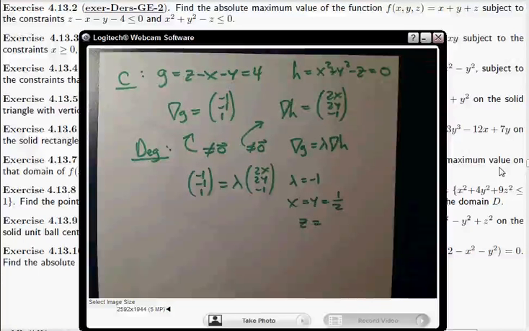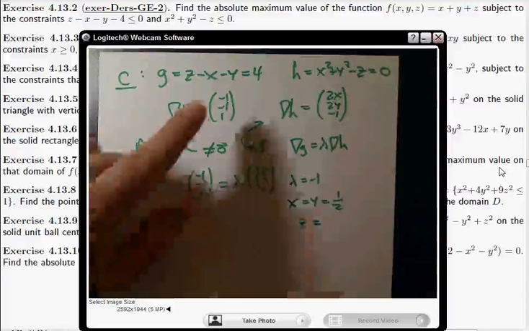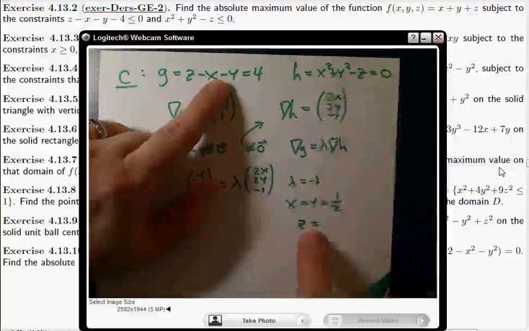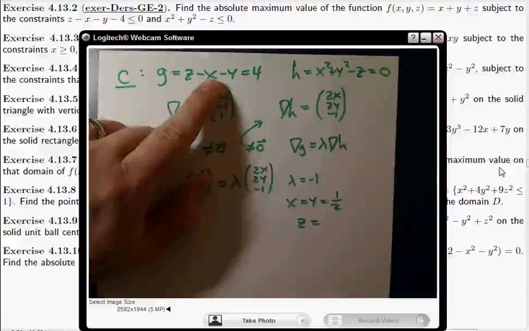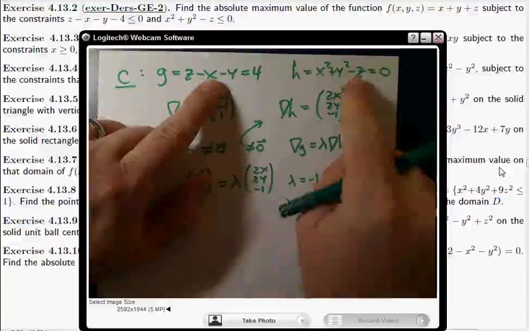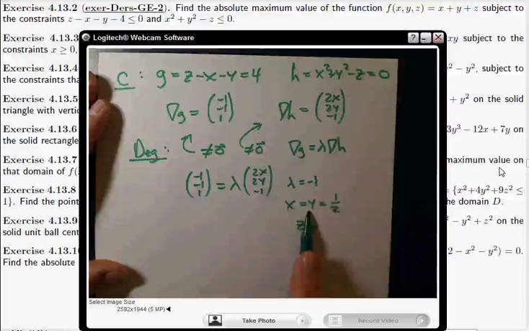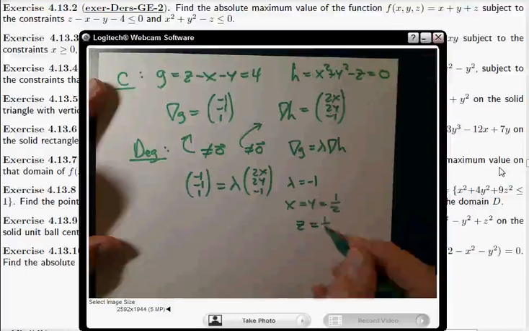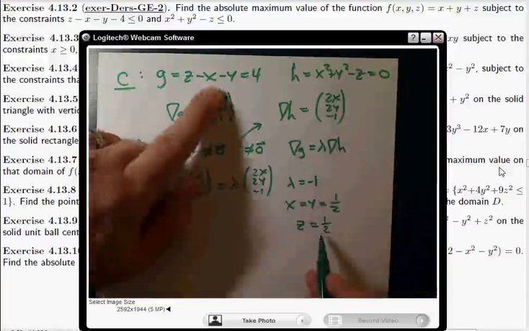Okay, well, wait a minute. Now, keep in mind, points that I find by way of this algebra have to satisfy both of these equations. So you're going to ask yourself, how do I solve for z? Do I solve for z in this equation, or in this equation? It's got to satisfy both, and I claim that you can't do both in this case, because if x and y are both a half, that means z has to equal a half from that equation, but that then doesn't satisfy this equation.